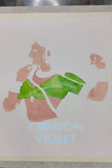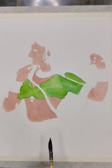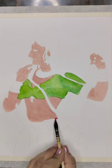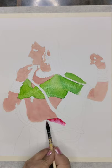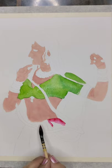Now for creating the skirt of our beautiful lady, I'm going to work with crimson and violet. So again, we'll do the same thing. We'll be mixing these two colors onto the paper directly. So start with the crimson color first. Use your brush which has a good water retention capacity, so that the color doesn't dry very fast onto the paper. Right, so start working with your crimson color first.